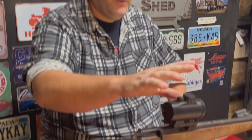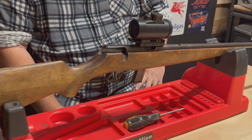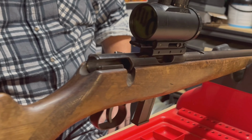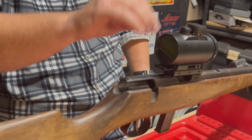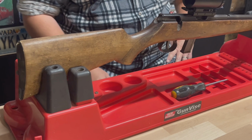All right, today we're going to be pulling the red dot sight off our old family 22 that was Nikki's great uncle's. We've bought a new little surprise addition to the arsenal, so this will come in better use on the surprise that's coming up later in the video. I've had this one for quite some time now. It used to be on my old 30-30 Marlin lever action. It's not that hard to get off.